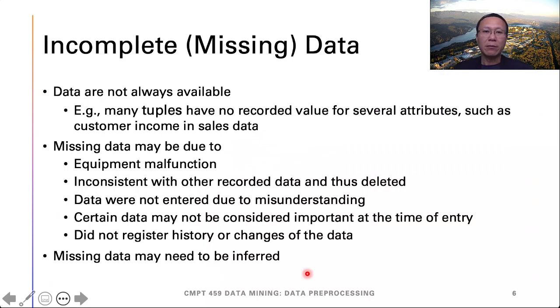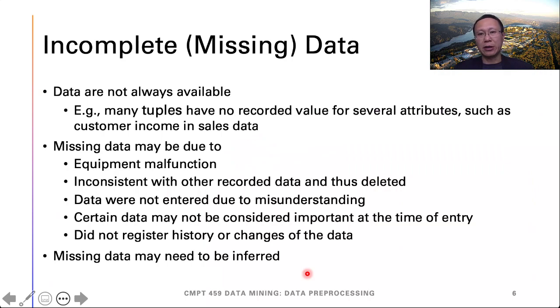There could be multiple reasons for one data item missing. Maybe the equipment malfunctioned, the equipment just missed that data point. There could be some inconsistency with other recorded data, and thus the data is deleted by someone else. The data may not be entered properly due to some misunderstanding.